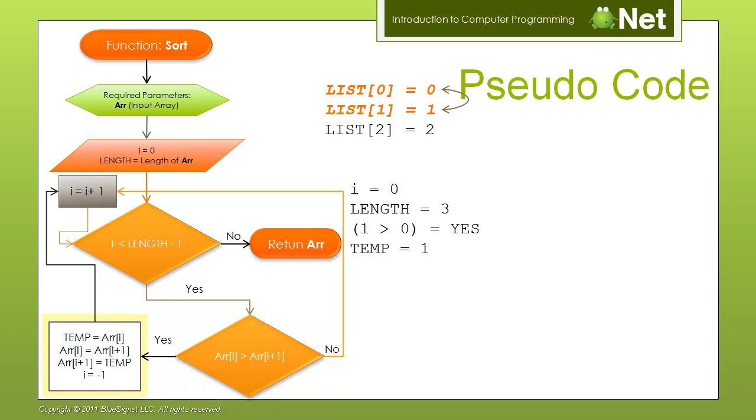So we're going to temporarily store the value off and switch it. We're going to swap 0 and 1. Now look at the list, guys. The list is actually in order now. Yes. Now, because we've performed a swap operation, we've set the incrementer back to 0, and we're going to start this whole thing over again.